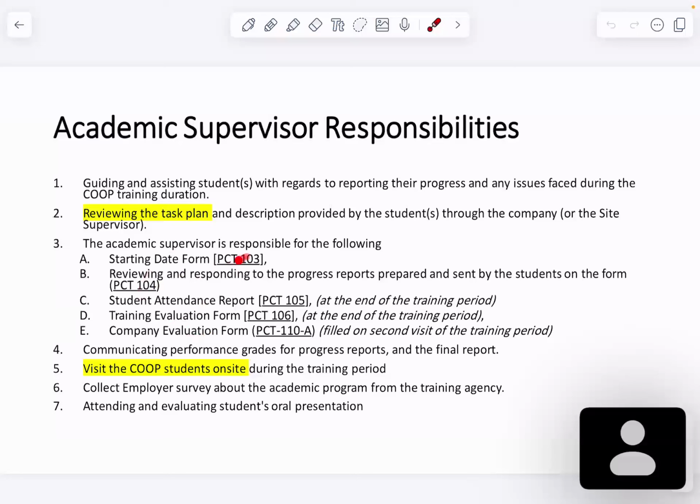And then there is another responsibility. You have to be aware about different forms. I will not go and discuss these forms now, but when the academic supervisor is asking you to provide these forms, it's one of the responsibilities of the academic supervisor to report your forms and documentation to the college. So you have to be responsible. This is like a job, and your supervisor is asking you to do these things. So the submission should be on time according to the deadline given by the academic supervisor. These forms should be filled well according to the requirements given in the handbook, and so on. So it's actually very important.